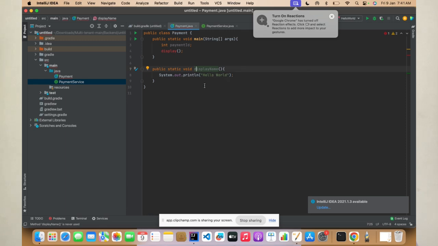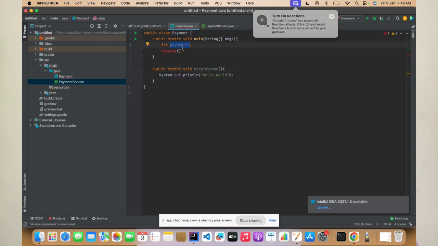This is the recommended convention for identifiers in Java. Even for the variable name as well.